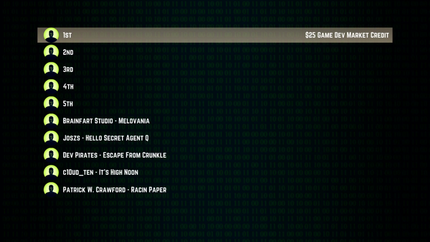Melovania by Brainfart Studios. Brainfart leaps from 27th to 6th with his game Melovania, a game about opening doors by matching tones by moving objects. Nudge your coloured blocks around to get the correct sound. This will trigger the door to open. Make haste and get a good time to feature on the leaderboard.